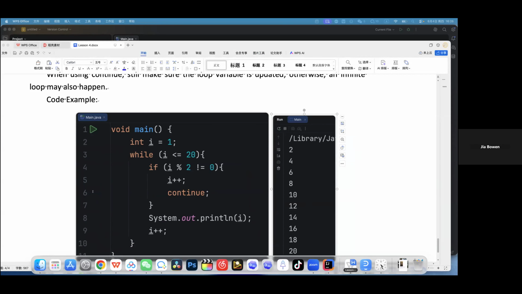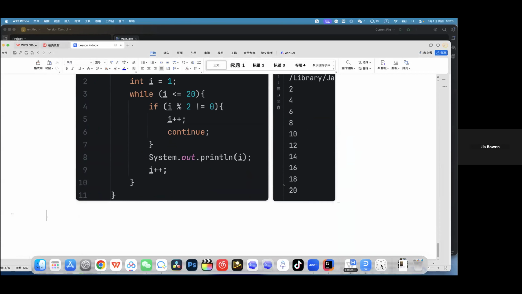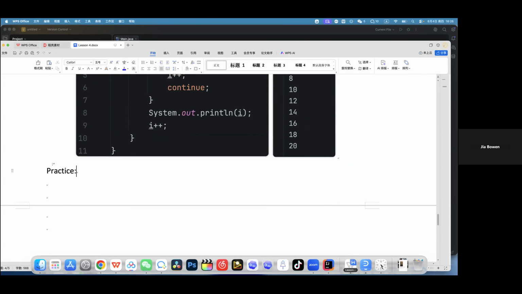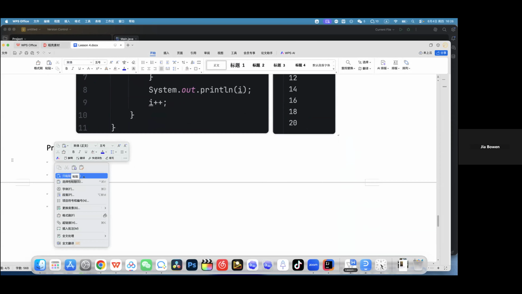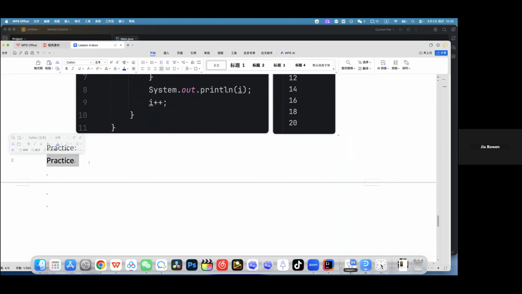Okay, one last practice. The last practice.